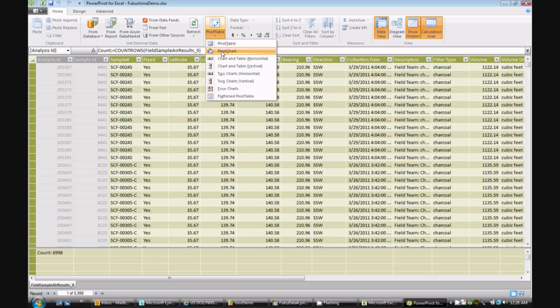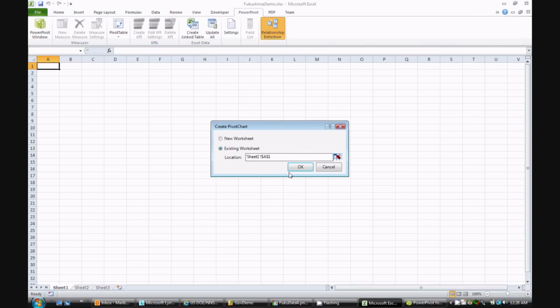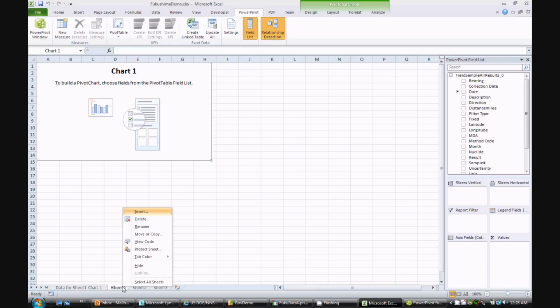Let's create a dashboard with a pivot chart. Let's keep it simple. And let's rename it. And so now what we've done is we've pulled in that CSV file. We've specified the calculations and the way that we want the data to appear, and Power Pivot has basically made a tabular cube for us in the background, which is now displaying to the user as a pivot table, which is very similar to the pivot tables that you've worked with in the past in Excel. So let's go ahead and start building out our dashboard.